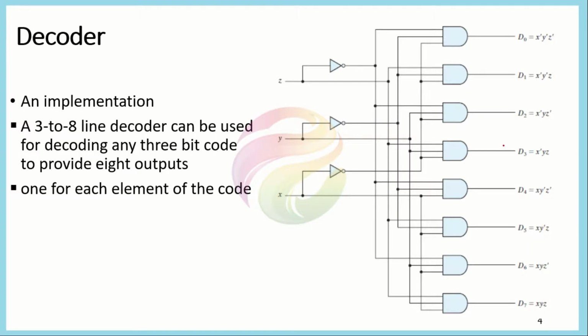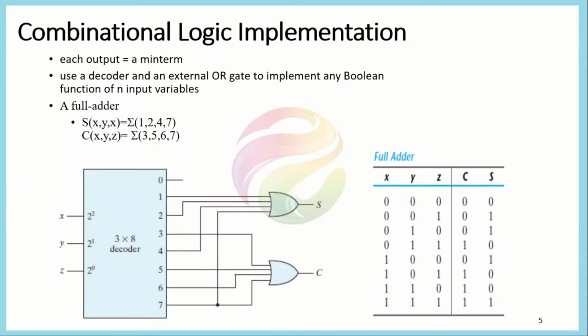So these are actually representing all the minterms here, and we are getting from the decoder, against the different combinations of input, what we are getting at the output is the minterm value. So if we want to represent any given Boolean function, we can easily represent that using a decoder, because we have developed a circuit in which we can generate the minterms like this one, and then we can just connect the OR gate at the output to perform any given Boolean function.